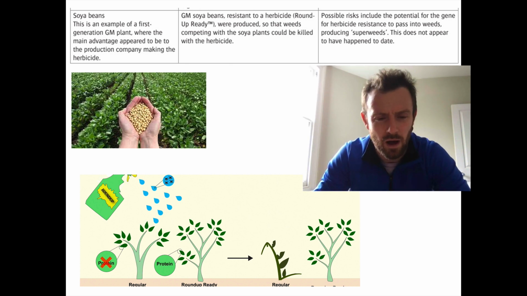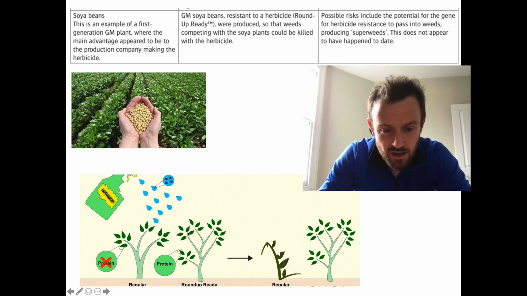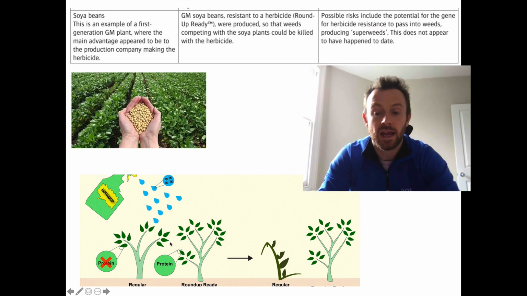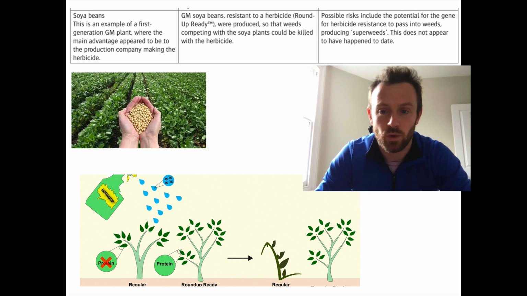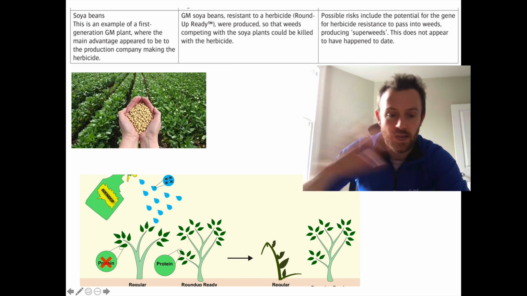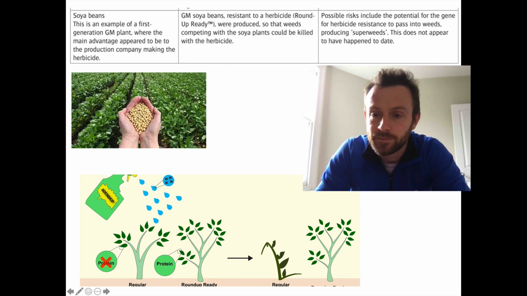Why use the herbicide? Well, here we have this herbicide made by the company Monsanto. Okay, it is a herbicide called Roundup. When sprayed onto plants, if we have a regular plant which doesn't produce a specific protein, it will die. If the plant produces a specific protein engineered into the plant, then it will not die. So what this company Monsanto did was they put this special kind of neutralizing protein into soya, so that any other plant that is grown in this field can be sprayed with Roundup and all the plants will die other than the soya plants that you want to grow.